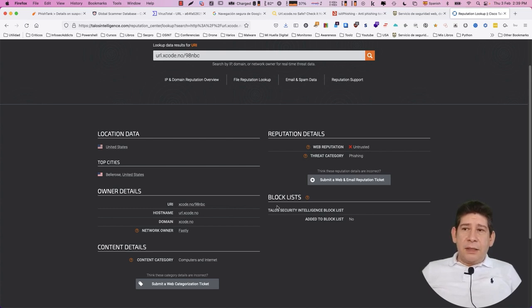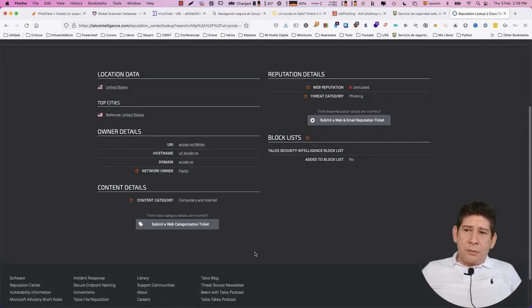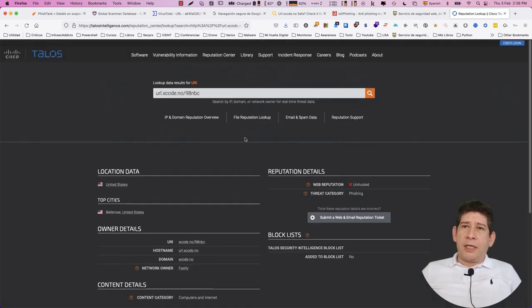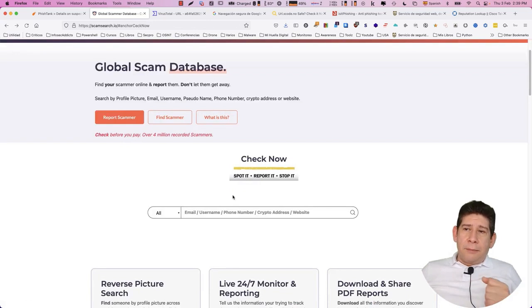You see. Then here it gives us information about the owner, the host name, who is hosting it, let's say. Where is the hosting? Content details. Well, there is not much information there. But the important thing is that it is telling us that it is a malicious website that we should try to avoid. As you can see, most of these sites, as I mentioned earlier, also allow you to search for information about other aspects, not just URLs, for example phone numbers, as you can see here in this tool, or emails, or in some cases, virtual wallet addresses.